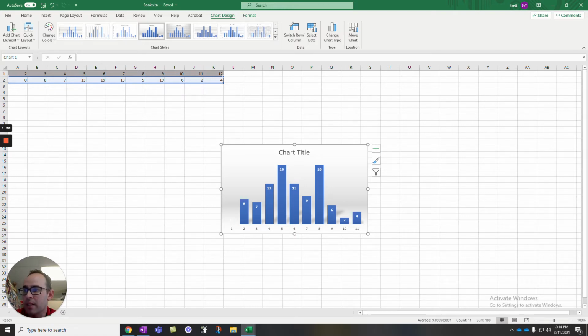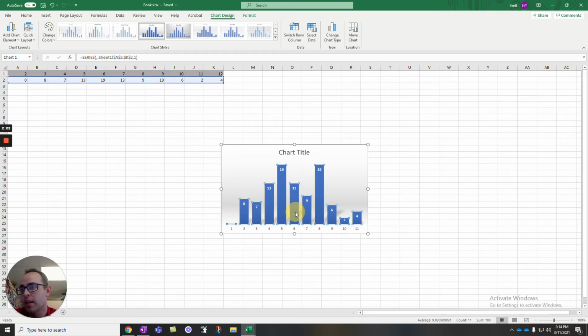Now the problem is, look at the numbers across the bottom. Those don't line up. I didn't have 9 sevens, I had 13 sevens. So somewhere the numbers are off. It's because it started counting at 1. This is actually a 0 column, and it ends at 11. So I've got to change that. Again, this is one of the things you can't do in the browser version.